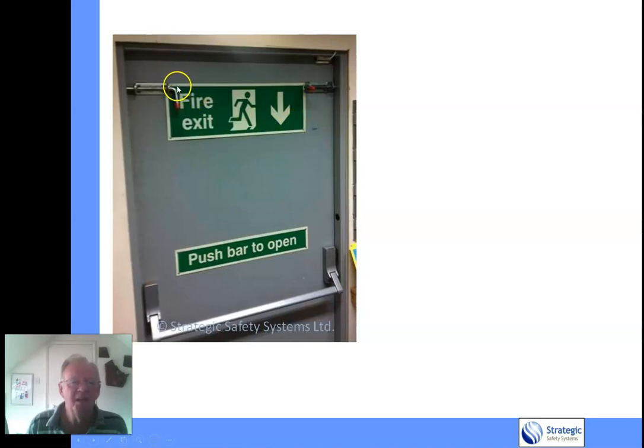That's not a problem. And these were unbolted at the time, but you've got to make sure that with a fire exit like this, if you have bolts which are there for security when the building is not occupied, then you've got to have a system that unbolts these, just slides the bolts across at the start of the shift, and then re-bolts them at the end of the shift. You can't expect people to start fumbling around for bolts in an emergency situation.